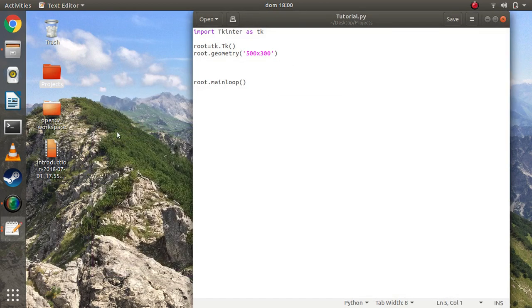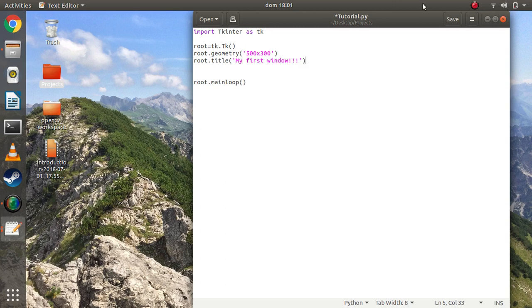Okay. The next thing to do is to change the title of our window. So we type root.title, and you write the title of your window right here. My first window.